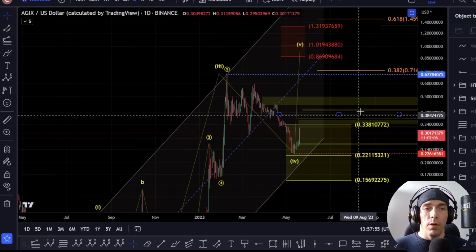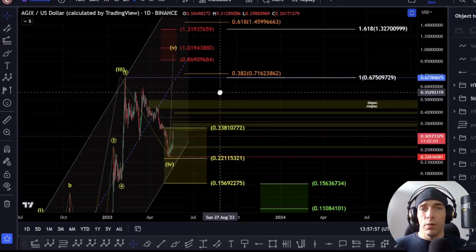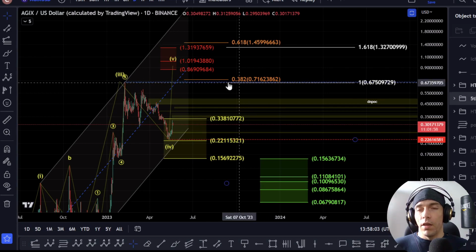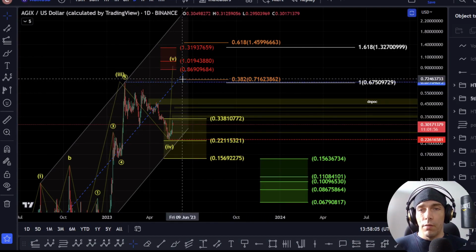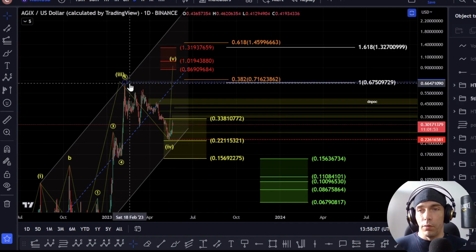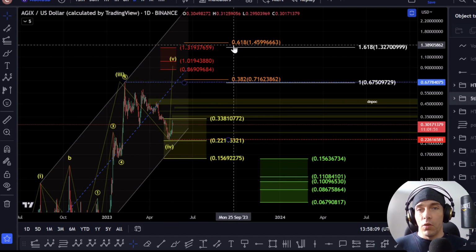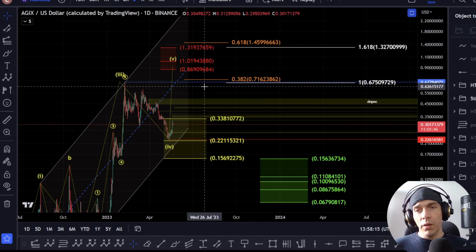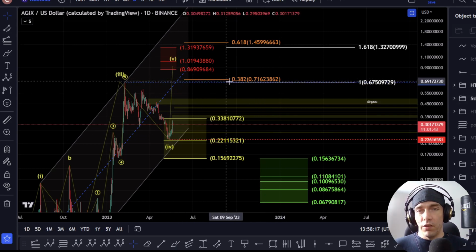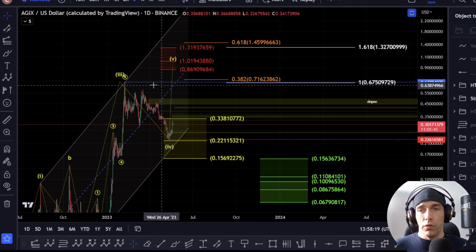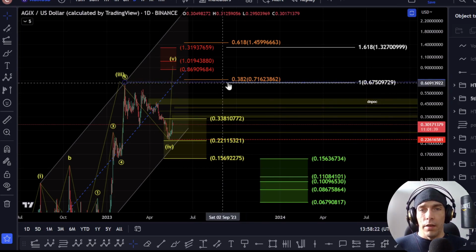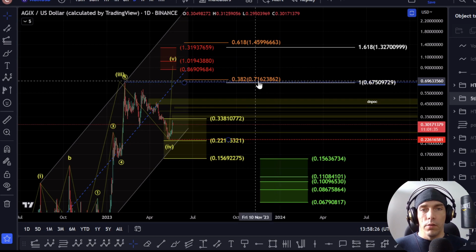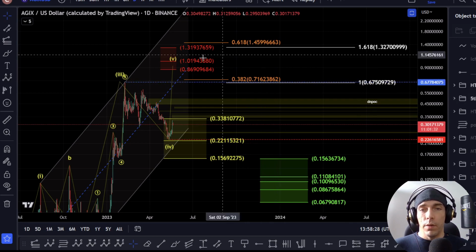Now we do have some other fifth wave target areas that are available as well. So these are calculated different ways. The orange target here is based off of the wave 1 to 3. We have that 0.382, which would sit just above this previous third wave high. Then we also have this 0.618, which is sitting here up here towards this 145. If we are looking to have a shorter fifth wave, potentially what this could mean is we could actually see this move just come and sweep this high here, and it looked to complete somewhere between this zone here of this 0.71 to this 0.67 area.